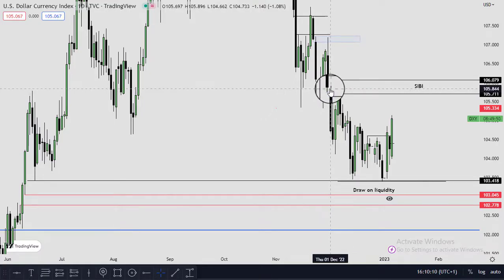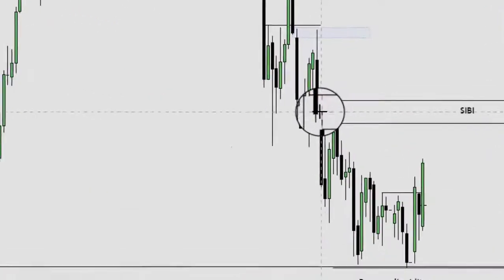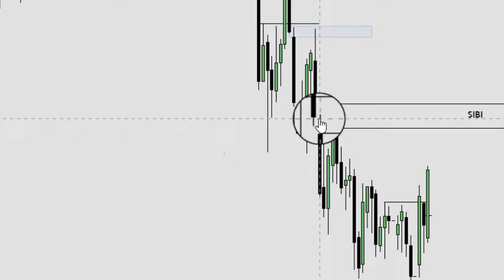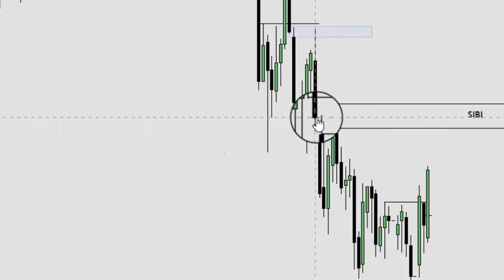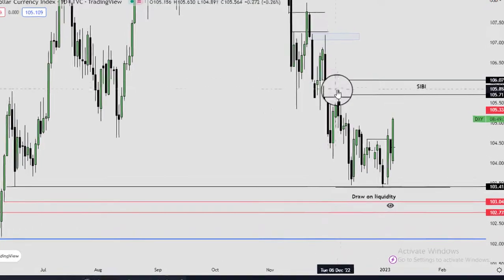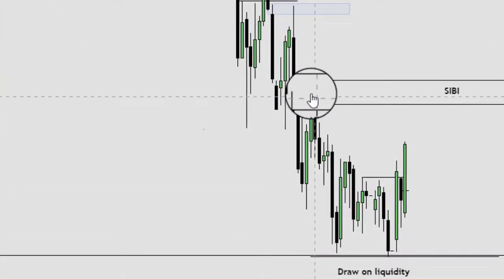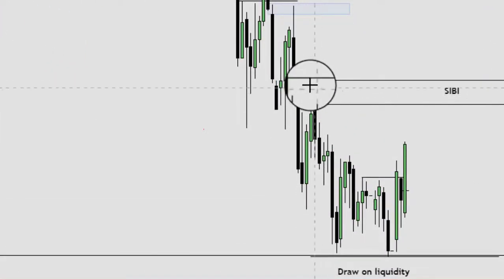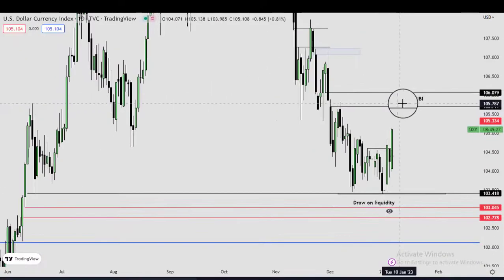This little area where you only see the candle wicks without the candle bodies closing that little gap is called a volume imbalance. And as you can see also, there is a low and a high that has been unmatched, so that also is a fair value gap or sell side imbalance and a buy side inefficiency.